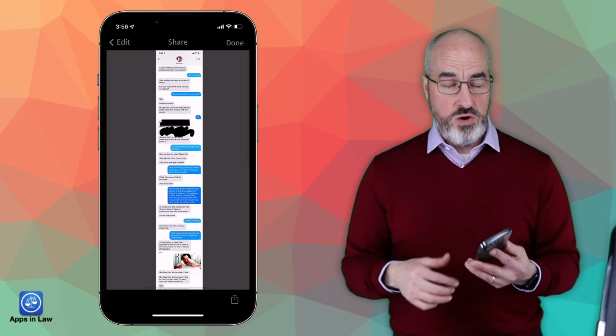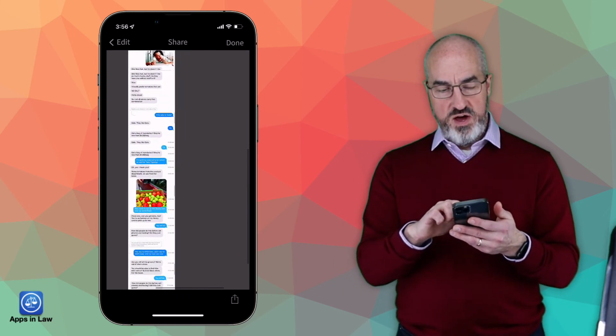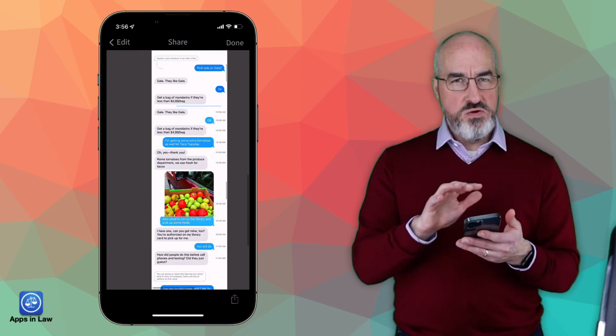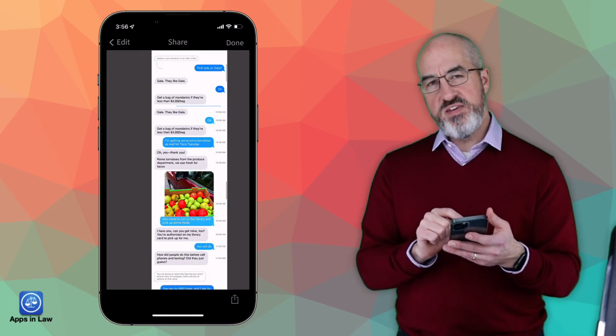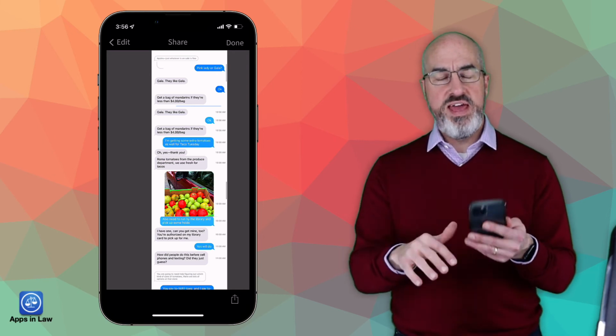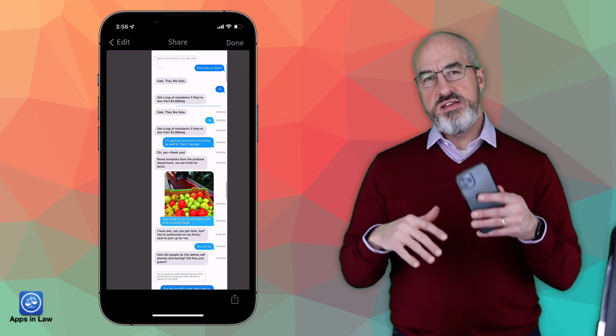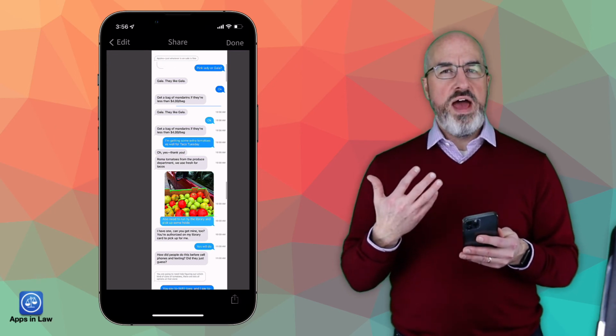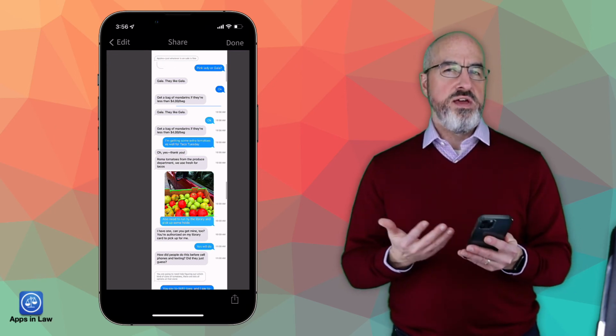The only thing I would add to this is that if you are doing this for purposes of litigation or something that you might want to admit into evidence, just make sure you document when you create this long conversation image. It's just helpful to make sure the date and the time that you created it, what app did you create, when did you take the screenshots, just so that you have a reminder of exactly when and where you did this.